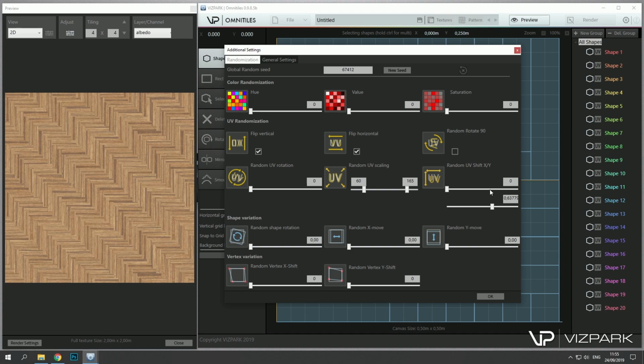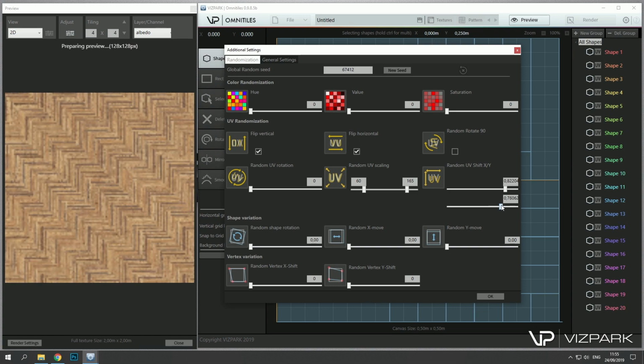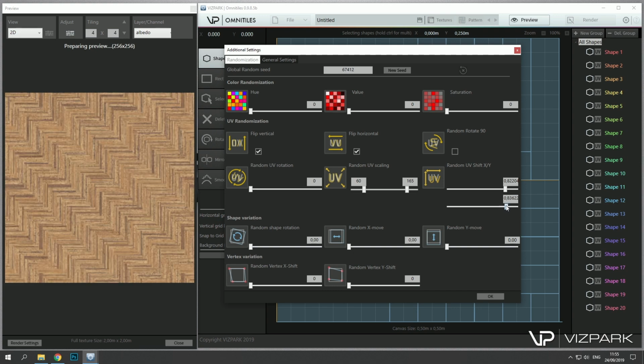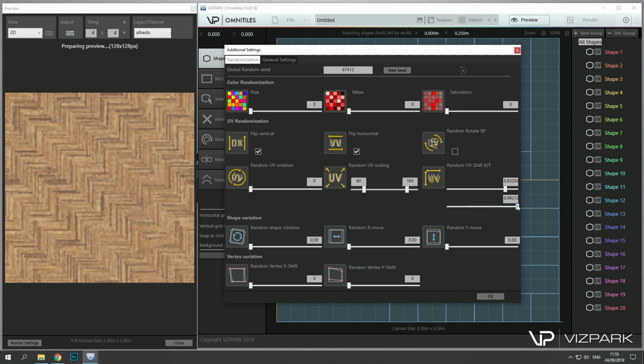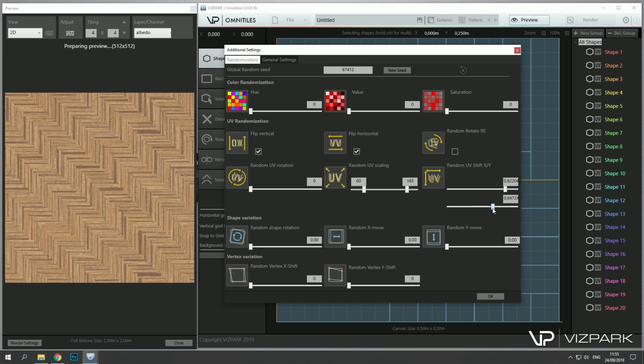Now I can furthermore do some changes so I get a look that I like. This one maybe. Let's see. Maybe this. And then I can furthermore change the value, so it automatically randomizes the brightness.